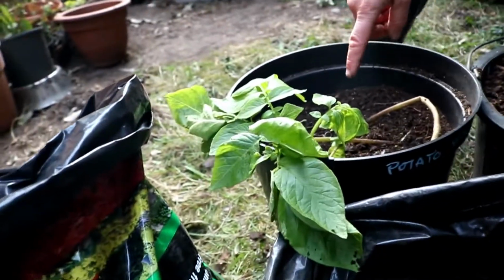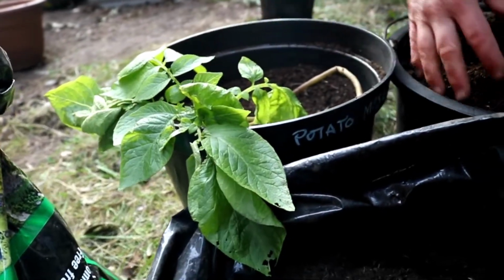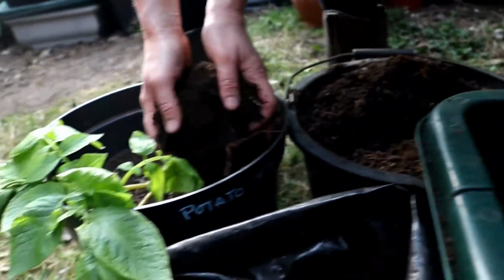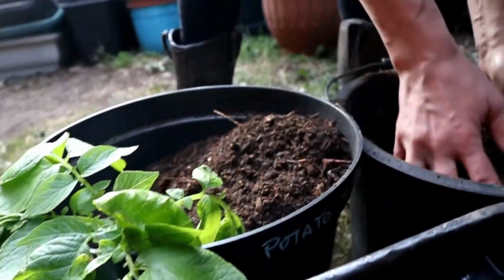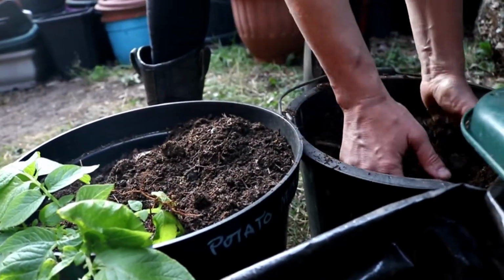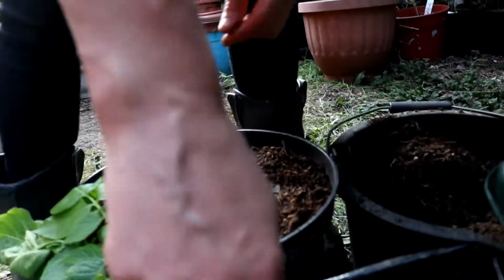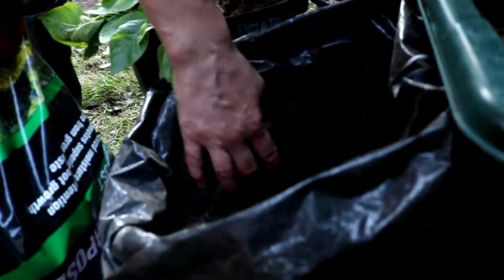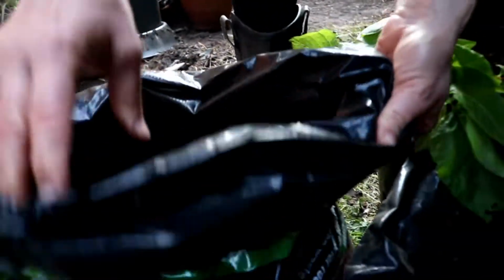What we're going to do with this one is earth this one up. So I'm going to put some earth on top of the stalk. Once it's underground, it will start hopefully growing some more potatoes. It will grow roots if it's under the ground, instead of turning from a stalk into the roots and growing potatoes from it. We can also plant potatoes directly into a bag of just normal multi-purpose compost.